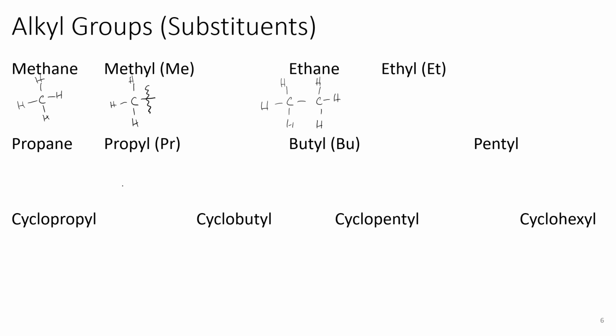So there's our Lewis structure for ethane. For the ethyl branch, we are just going to remove one of the hydrogen atoms and connect it to our chain that way. Again, it really doesn't matter which hydrogen we remove, we're just going to be removing one of them. So propane was our 3-carbon chain. With our propane, to go into propyl, again, we're just going to be removing one of those hydrogen atoms.